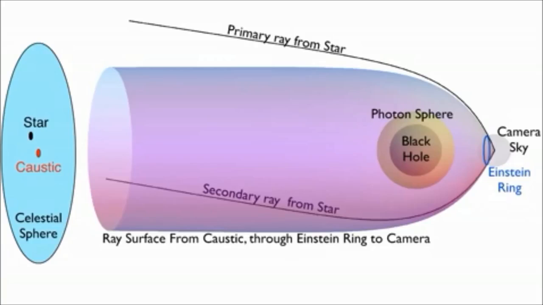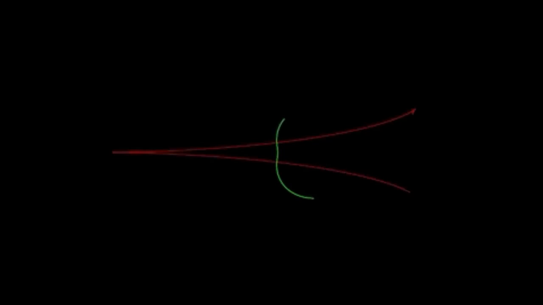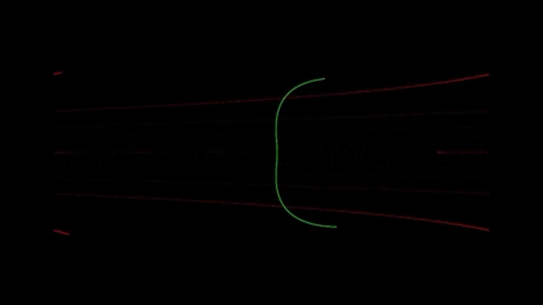One thing we noticed about our beams was they gave a very clear depiction of Einstein rings. These rings are the images of galaxies or stars hidden behind a massive body but imaged into a bright circle by the focusing effect of gravitational lensing. The whirling effect of a spinning black hole drags these rings into more complex shapes, the critical curves. These curves correspond to regions in our images where geometric optics predict our bundles of rays would flatten into ribbons. Using our code, we are able to map these curves and their corresponding caustic surfaces, something that hasn't previously been done for the case of an observer close to a fast-spinning black hole.